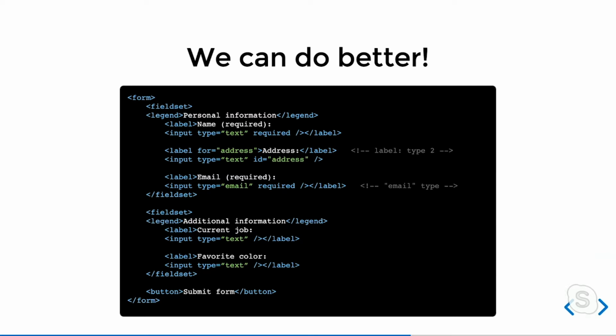Because the first part, we could call it personal information, because I'm asking user about his or her name, about the address and email and so on, which is very personal. And the second part of the form is like additional information, which is not maybe that important. It could be optional. That's current job or favorite color. I don't really care if you will fill it or not.